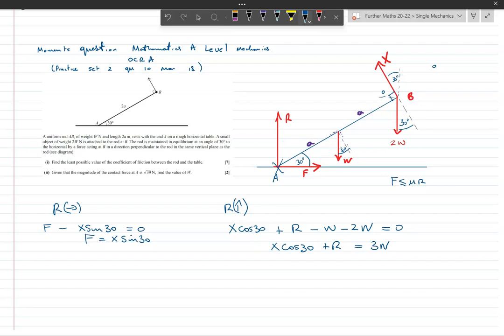Those are two relatively straightforward equations to get, and that's often the case with these. Moments people forget to resolve, an equation can be quite an important thing to do. Obviously there's always going to be a moments equation involved as well. If this question only asked for what X was, all we would need to do is take moments about A. We need to take moments about A anyway because we need to find X.